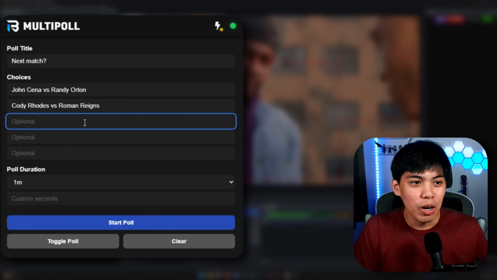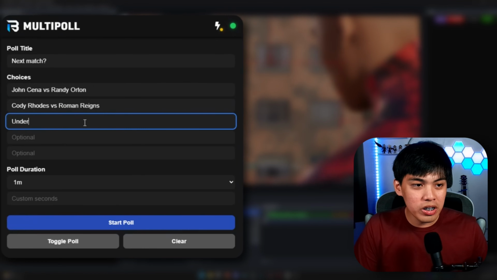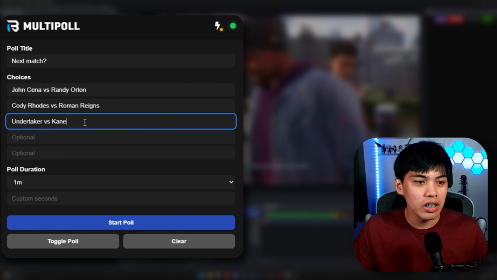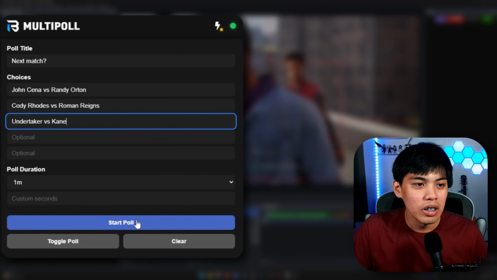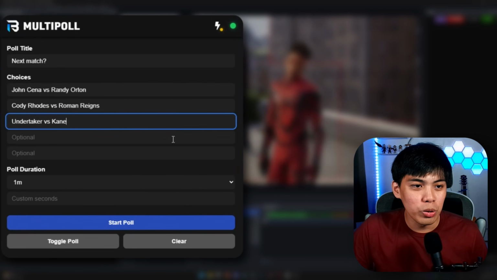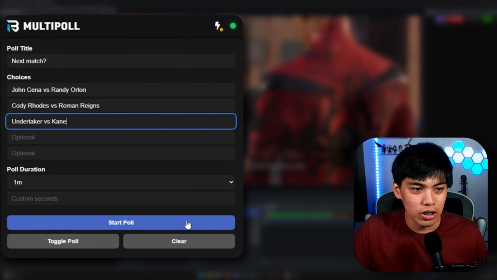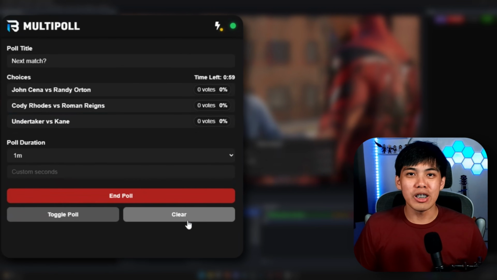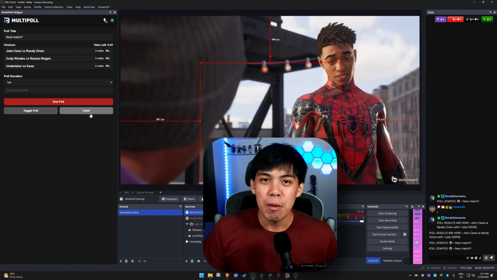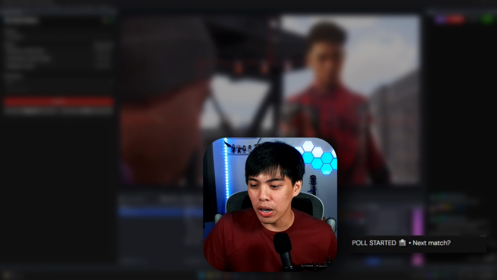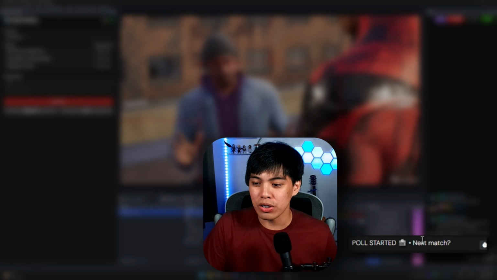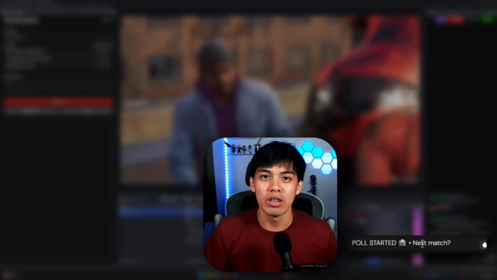Let's say I want to add Undertaker versus Kane, and then start the poll. See, look closely at the three choices as I start the poll. Pretty smooth, right? Now, I don't know if you noticed, it also sends a bot message to your chat whenever you start a poll, so that it cues your chat that a poll just started. Go vote now.